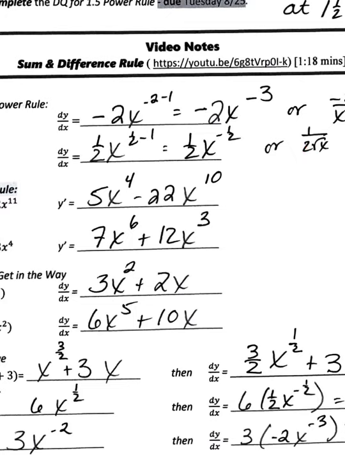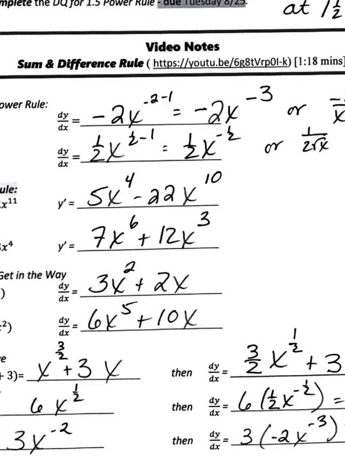And remember, our online homework system may be asking to see it like this. So that's the power rule. The sum and difference rule: we're using the power rule on each term. We know to do that when we see a variable raised to some number exponent. And so bring the 5 down, take 1 away from the exponent to get a 4.